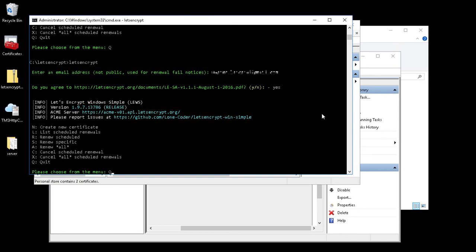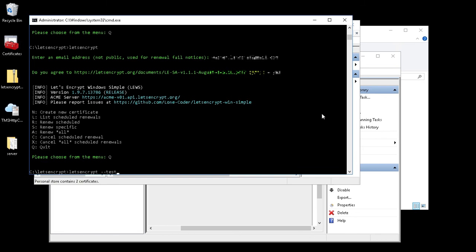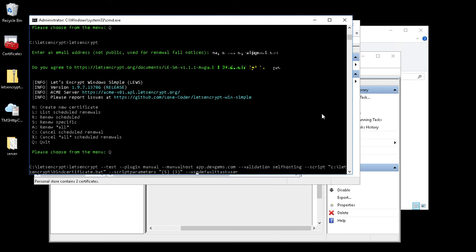Okay, let's quit and run that same command line. We use it for the test environment, but let's remove the test parameter. All set.